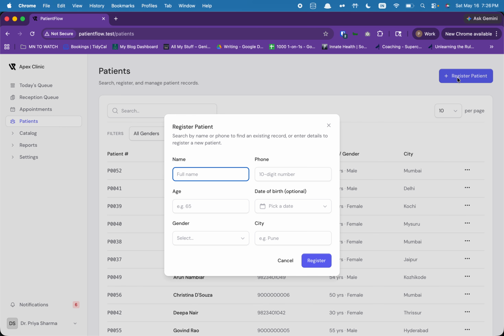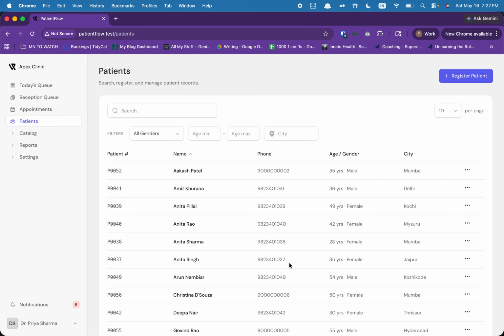So let's begin by registering a patient. We have customized this particular version of the app to match a client of ours, and they required these fields only. Now, the best thing about this app is it is completely private. So, in case you want to build this app, if you want a hospital management system, if you want this particular app for your clinic, it will be built only for you. It will be completely customized, and all your data is safe within your own server.